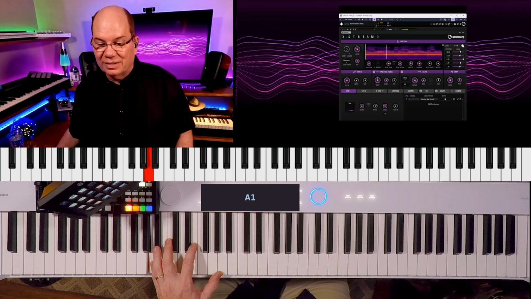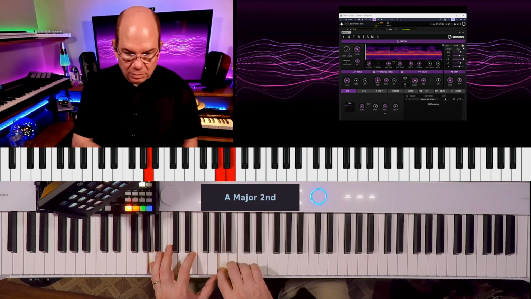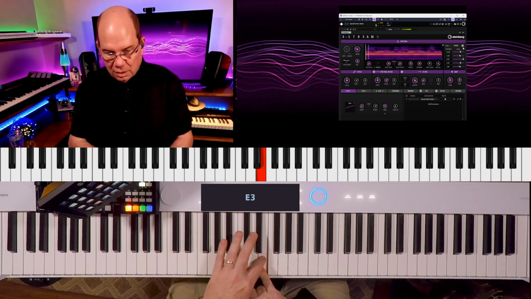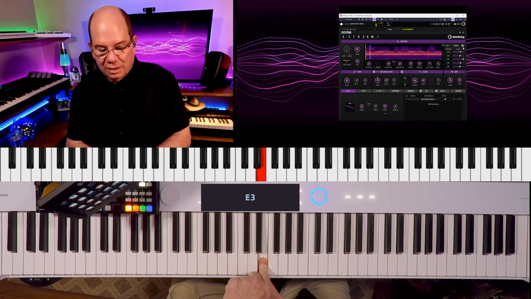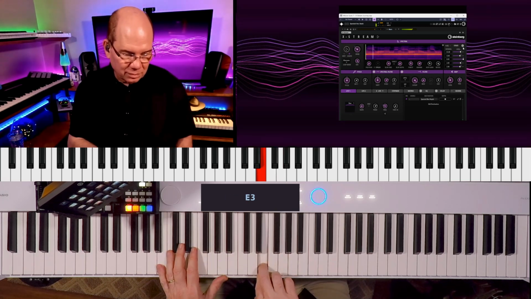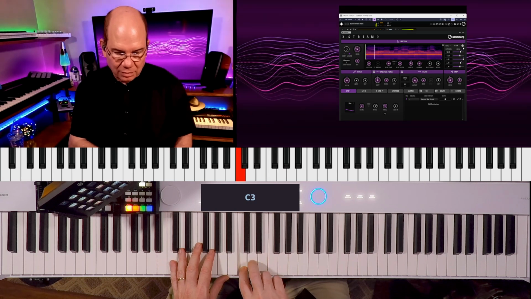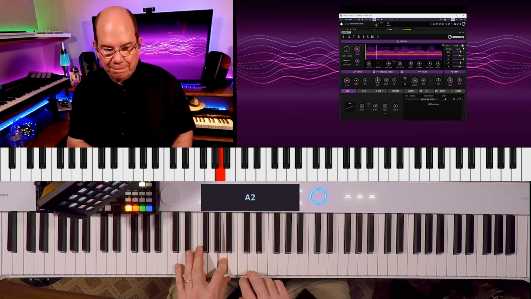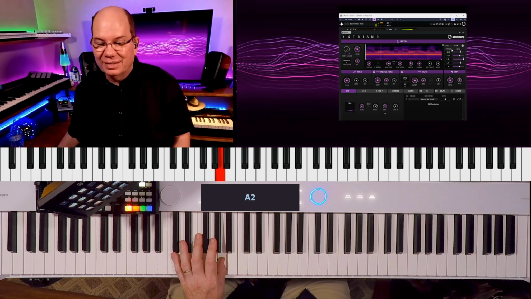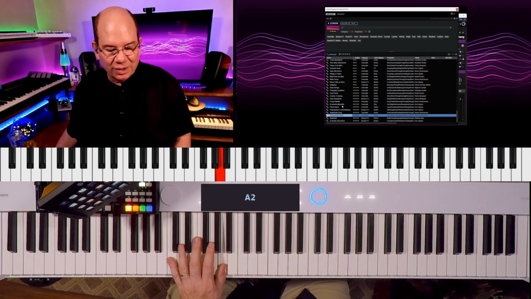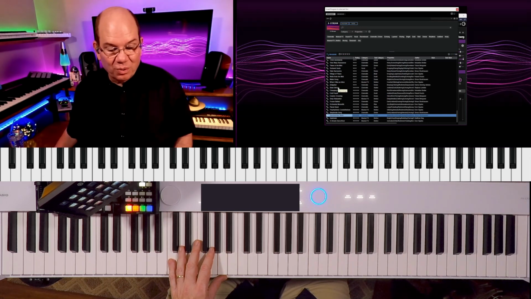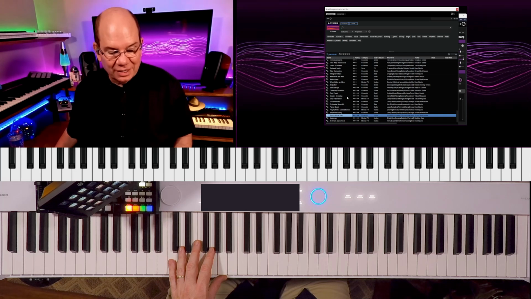Let's turn the stack back on. It's just so amazing. Let's see if we can listen to one more. And let's see. I've just got so many fun.